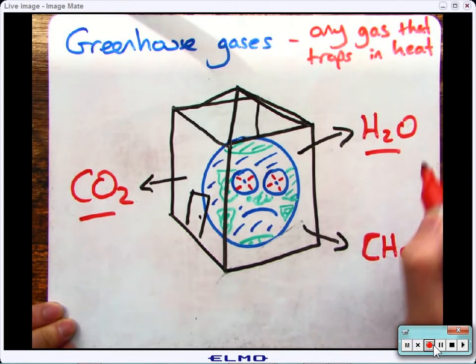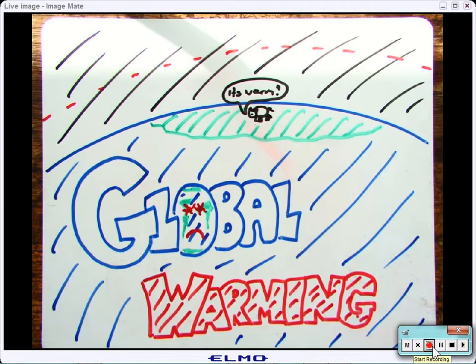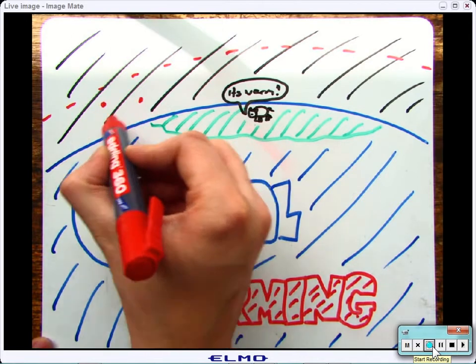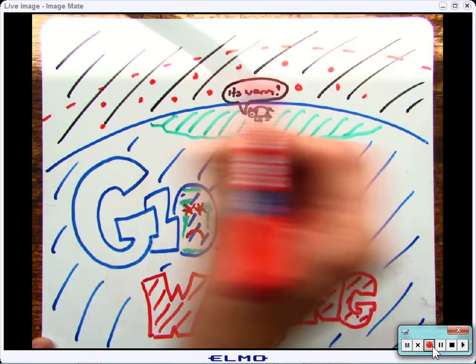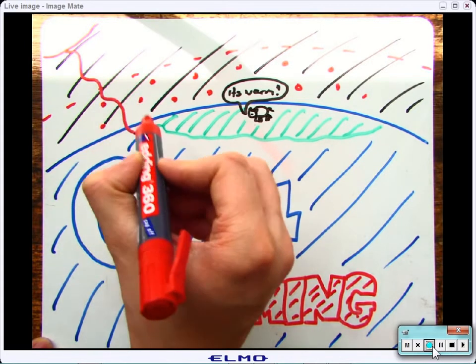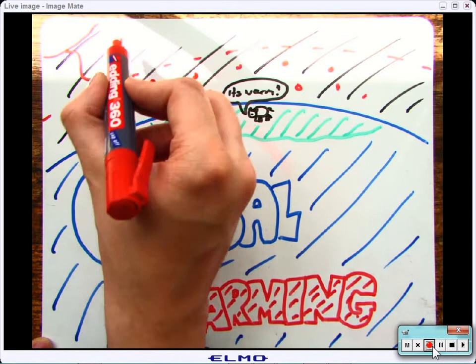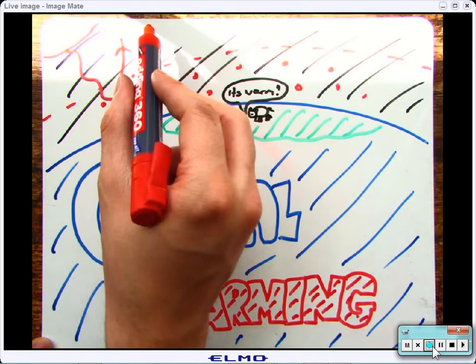Now you'll notice that these two are the products of complete combustion, and this one down here is something that comes from cattle breeding. So when you've got lots of cattle in the field, they give off methane when it comes out their backsides. So what happens when these gases are given off into the atmosphere is they get trapped in the atmosphere, and then the sun's rays come down. Normally they come down, bounce off the earth and bounce back out. Some of it's kept in the earth to keep the earth warm, and some of it's lost into space.